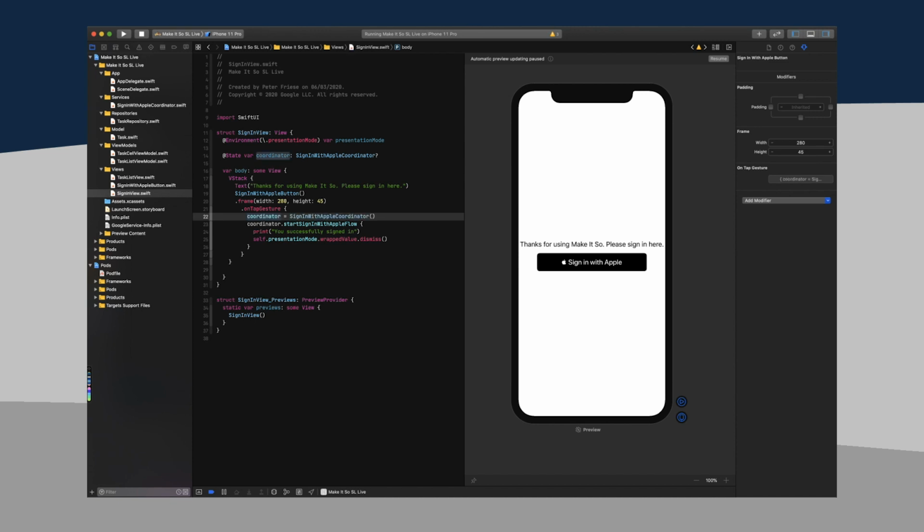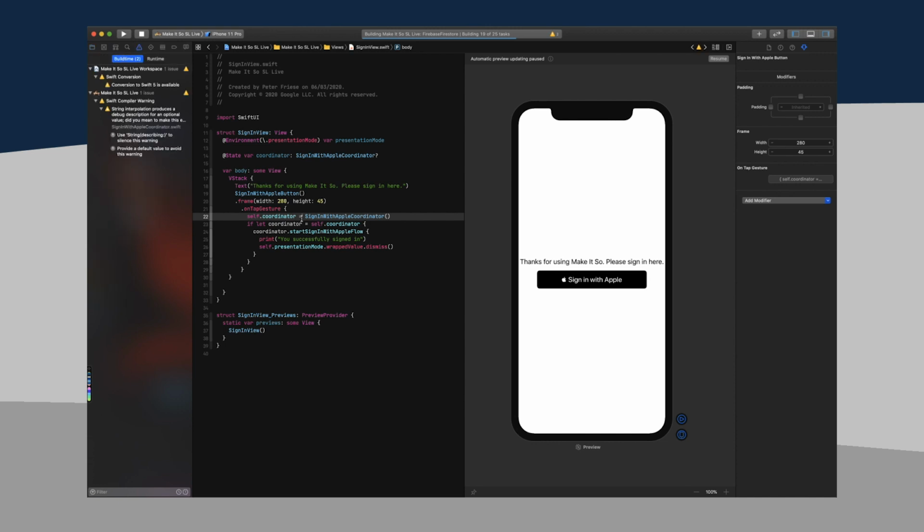Okay, so self.coordinator, and if let, then we can actually call it. All right, so let's see if this works. Let's run the application.